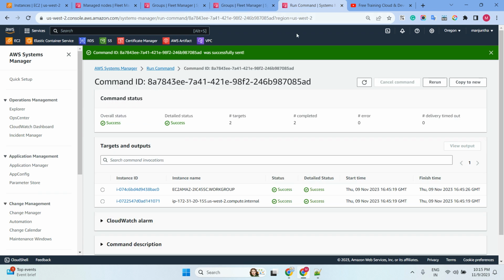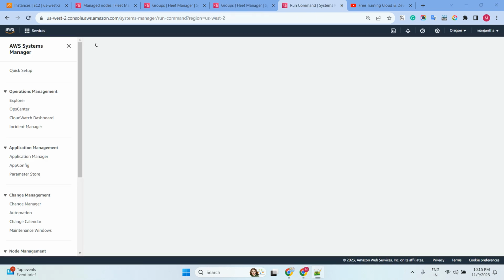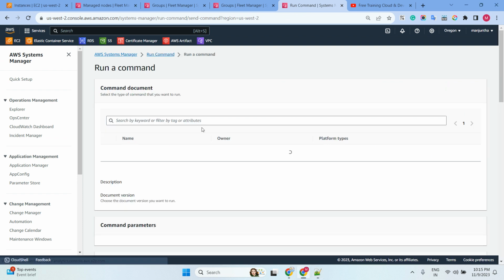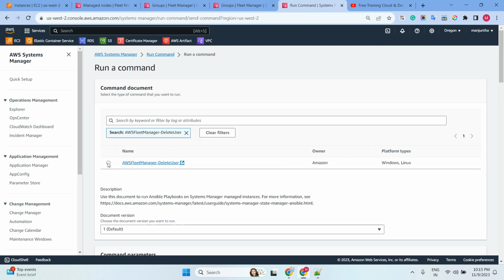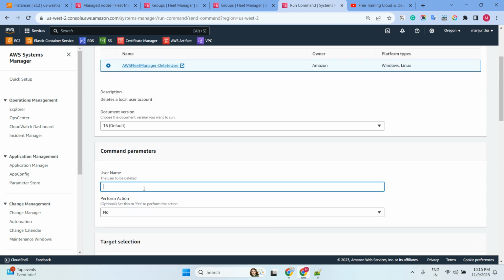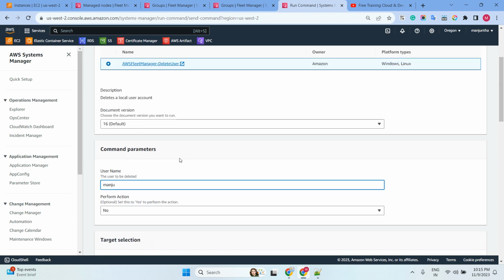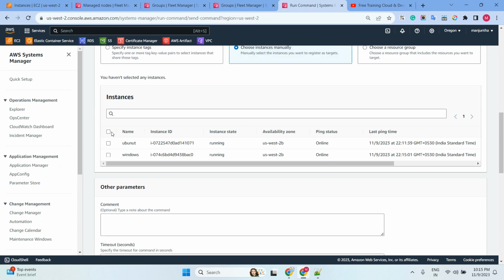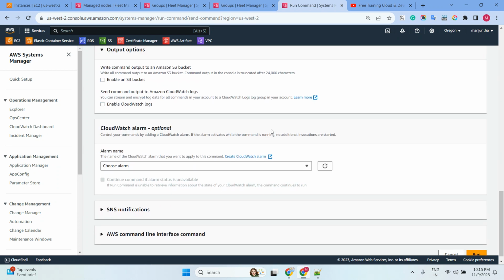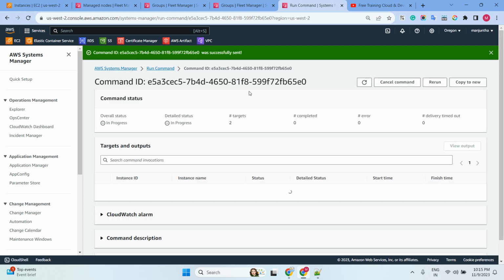Okay. Next, which is the one command, we wanted to delete the users. So what is it? Username. So I'm going to delete the user. Ensure the action is performed on both the servers, disable it, and you can run it.